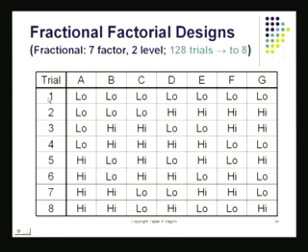Having done this, I've got only 8 trials done. Of course, this scheme is not going to be as powerful as the full factorial experiment. The result is this: I will be able to find the main effects, but I will not be able to find any interaction effect.